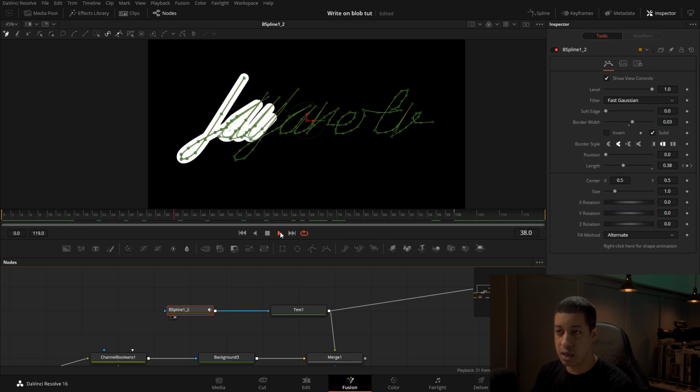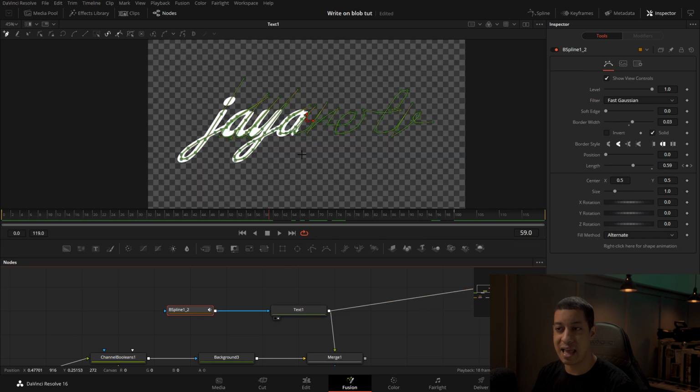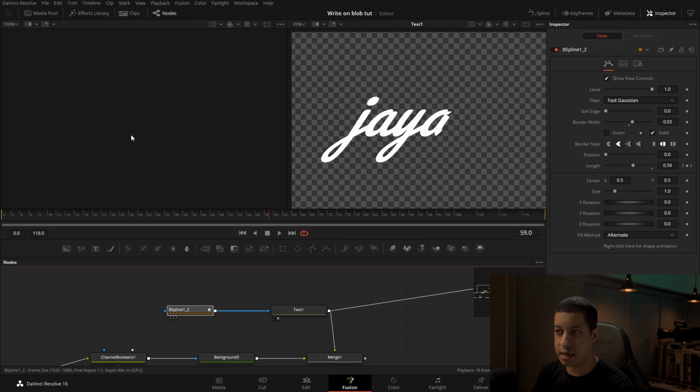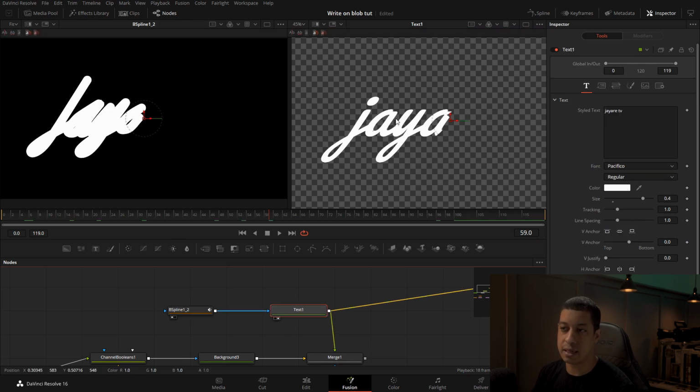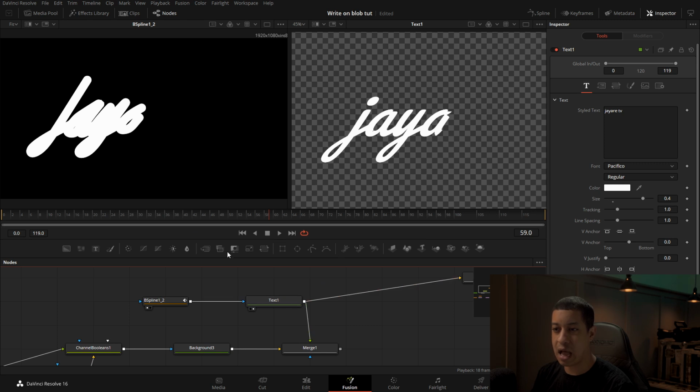So it just goes and fills in, and because it's a mask, what it's doing is revealing the text. If we look at these side by side, what you'll see is this is a big blob, but we're just revealing the text that it's attached to. So we get the crisp letters instead of what we have going on here. So that's how I did the reveal for the text itself.